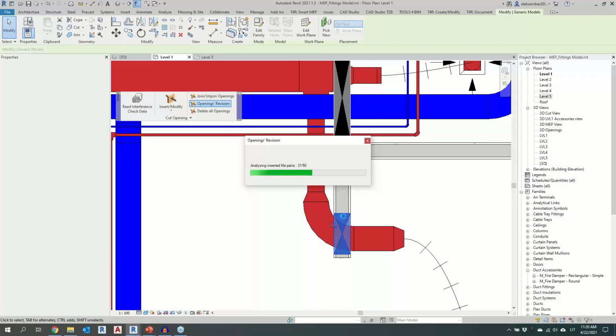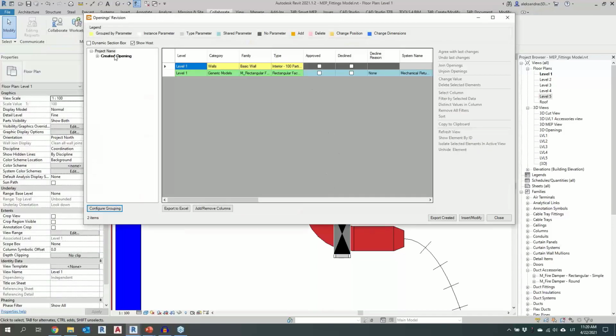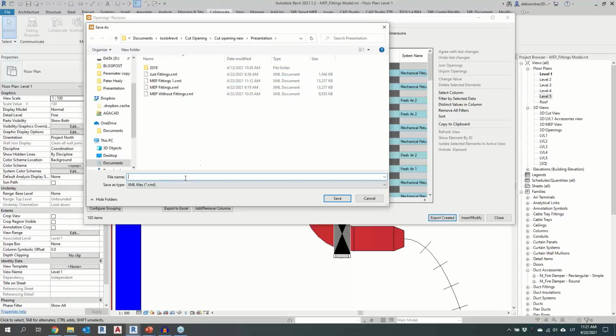When some changes were made, also our families have parameters such as approved and declined. You can go through the model, check all the elements, and mark them as approved with a tick, or declined, and write some comments. And when this is done, it will be needed to transfer this information to the architect, so we create an export and save it as exported.